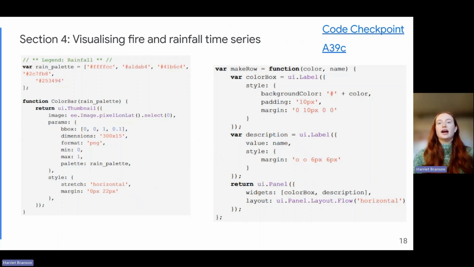Once we've created our final chart that displays burned area and precipitation, we can then build some legends on the map for spatial data. So we'll use two different functions, and we can create a horizontal legend with a set gradient palette and custom markers that correspond to the precipitation data. Now that we have our legends complete, we can then add our double variable time series chart onto the map and center our map on our area of interest.